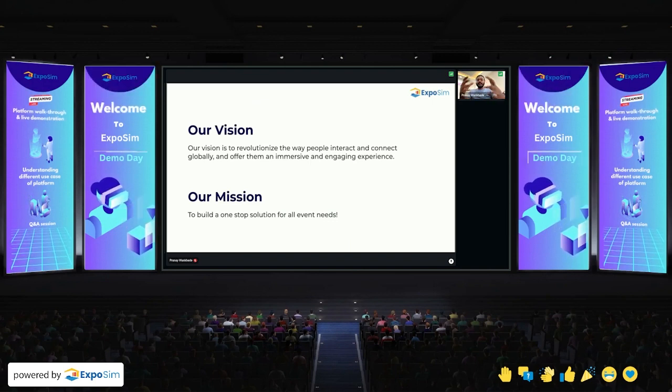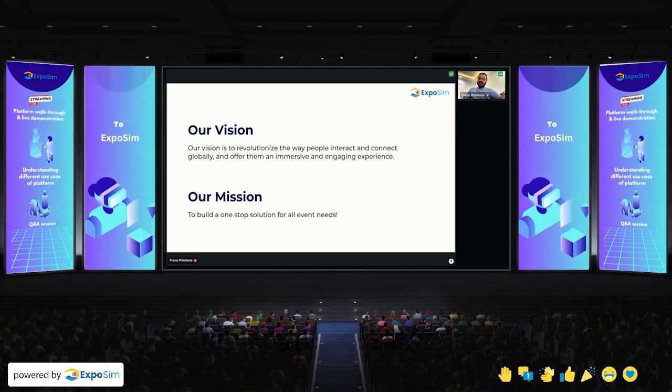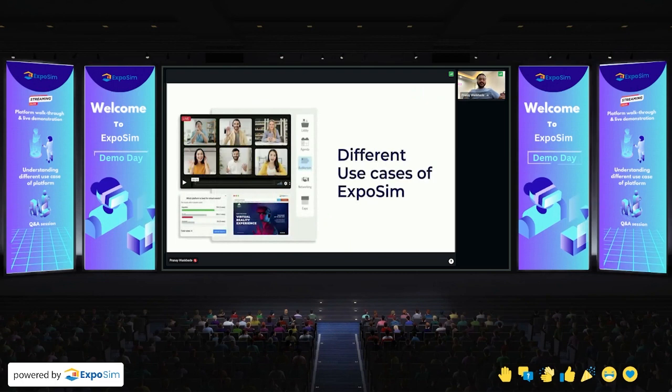Now, moving ahead to talk about the different use cases of ExpoSim. ExpoSim has a lot of use cases, and one of the amazing things is that these use cases came up because people came to us, asked us for something, and we built it for them, and we've seen that a lot of people started using it. We follow this: we listen to our customers more than to ourselves, because we know that our customers know more than us. That is our mission in the company as well, to listen to and look out for the customers. So, moving ahead, let's see the different use cases of ExpoSim.